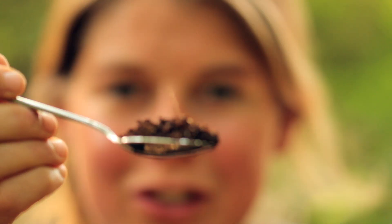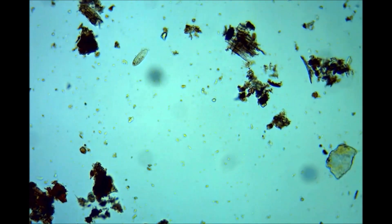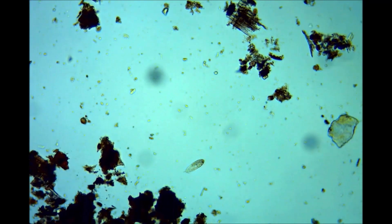Creating air pockets and water channels, which is vital for both aeration of the soil and water retention. At each trophic level, organisms within the soil food web become larger and less populated. Even so, there may be as many as one million protozoa in this teaspoon of soil, all of which could become food for our next predator.